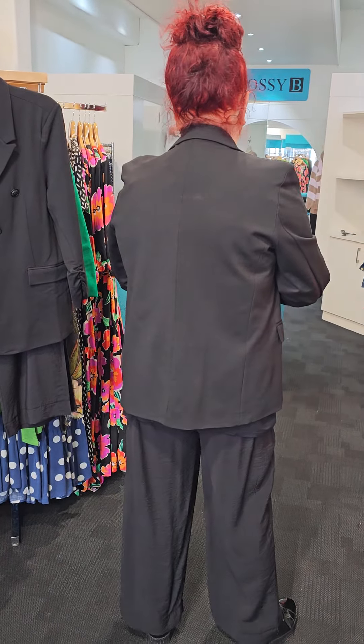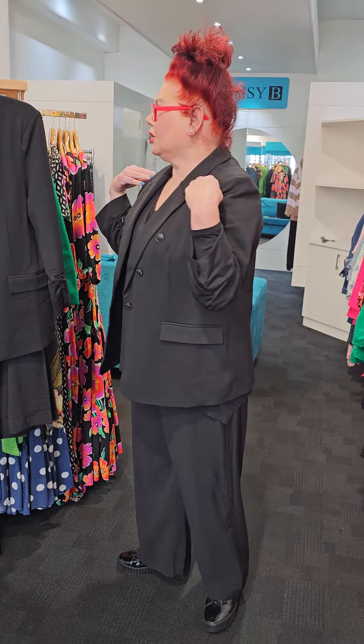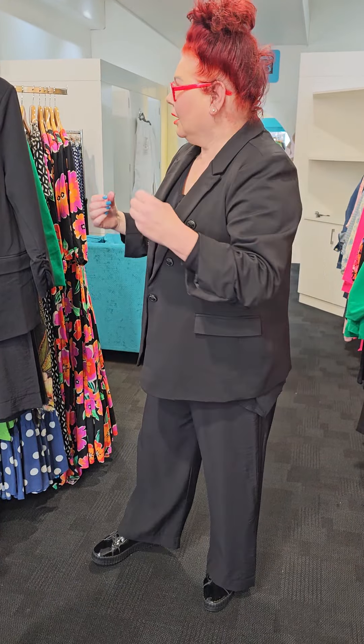Wear a pair of denim jeans, wear a pair of magic pants, wear whatever — just have the opportunity to dress up or down. Turning around, showing you the back detail — padded shoulders. Now $109.90. I don't know where else you're going to buy a jacket that is fully lined with buttons for $109.90. This is absolutely incredible, I love it.